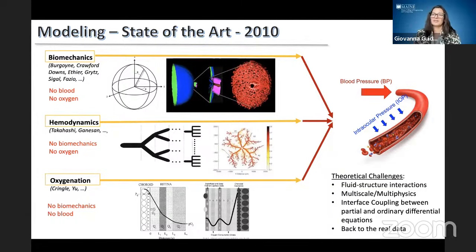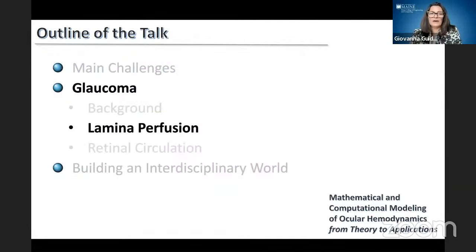You cannot reasonably model everything in 3D, so you will have some simplified models calling for ordinary differential equations and other models calling for partial differential equations, and their interfacial coupling is still a matter of investigation in mathematics and scientific computing. And then finally, as I said earlier, we should remember that we should get back to the real data, and the real data are always much messier than what we typically put in our models. So how do we do this comparison? I decided to choose two particular models because they contributed to the field in different ways.